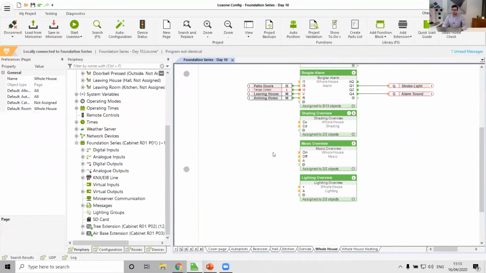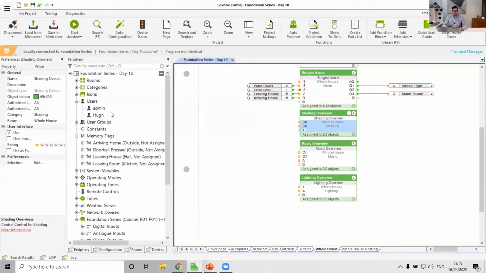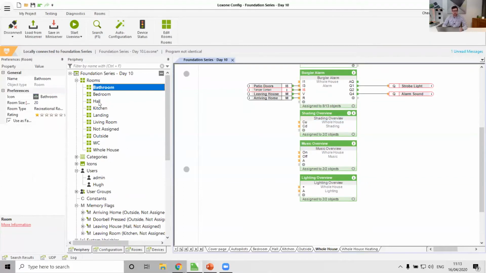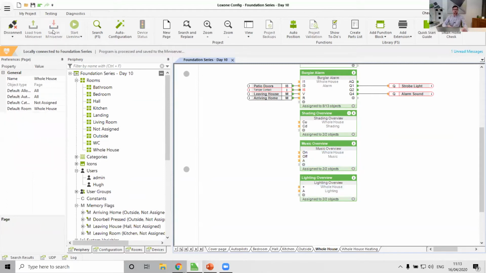Now, the other thing with overview blocks is, provided they have at least a 1-star rating and they are in a room that has a room type of central. So where we have rooms, I don't know if you remembered right at the beginning of the series, every room has a room type. If you have a room that has a room type of central, and your overview blocks are linked to that room and they have at least a 1-star rating, then they actually show on their own place in the Loxone app. And to show you that, let's just save in, and then I will open up the web interface.